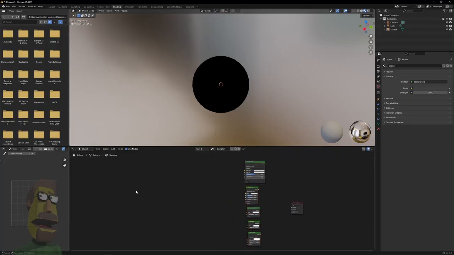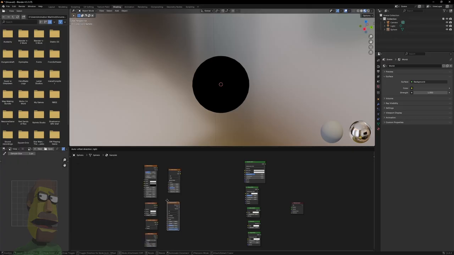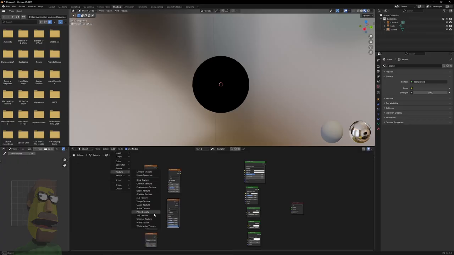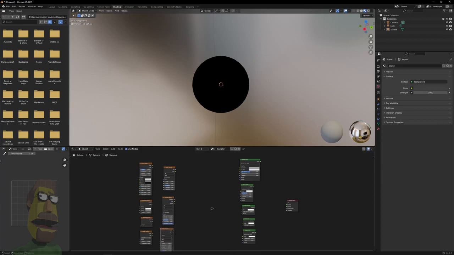All right, now let's add some textures. So for a texture, let's go with a brick. Let's throw in a brick. Let's add a checker. Let's add a gradient. That's pretty useful. Let's add a magic texture. It's magic. Let's add a noise, our favorite, the noise. Let's definitely add a Voronoi. Voronoi looks beautiful. We haven't used that. Let's add a wave too, just for fun.